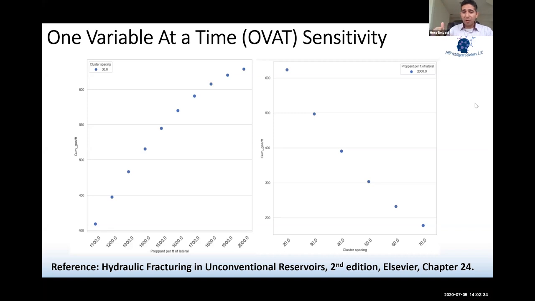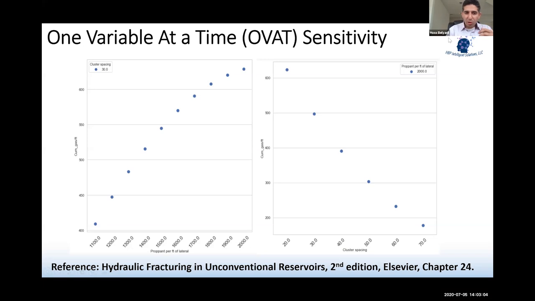Remember, before you had, let's just say, 1,000 wells. And from 1,000 wells, you had, let's say, 15 parameters. From 15 parameters, they all change. You use different sand per foot, you use different cluster spacing and so on and so forth. So it's very hard to extract patterns from the data. So the entire essence of this is to train a model. And once you have a trained model with high accuracy that you're confident about, now we can do a sensitivity analysis.